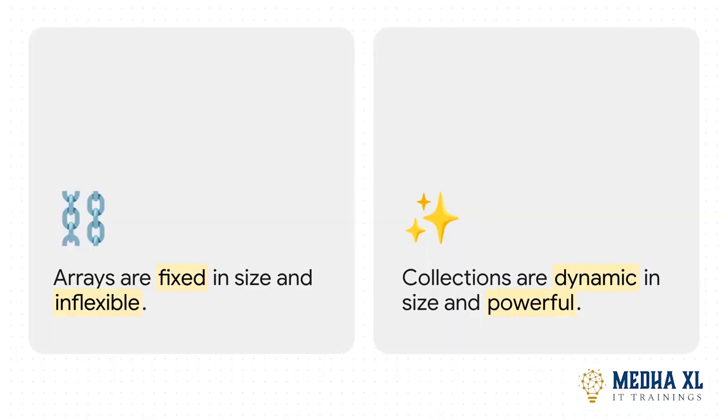You know, the first thing we usually learn is to use an array. And arrays are fine, but they have one huge drawback. They're a fixed size. The moment you create one, it's set in stone. You can't just add or remove things easily. This is where collections come in and totally save the day. They're dynamic, they're flexible, and they are packed with features that make managing your data so much easier.